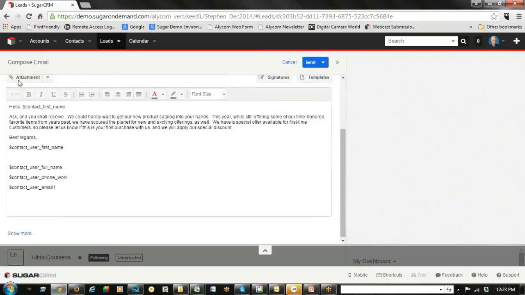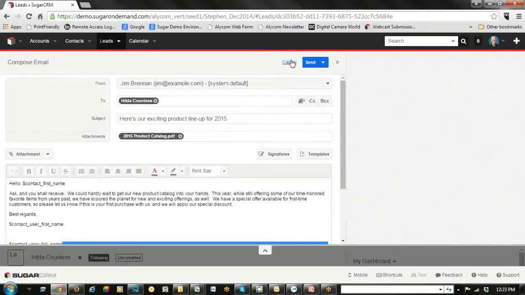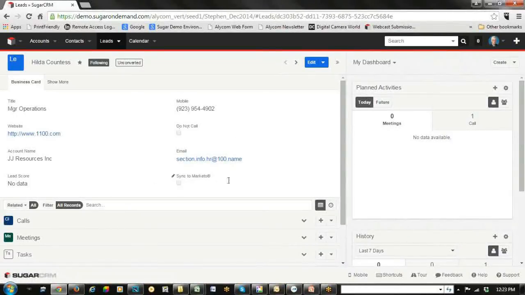And then here you'll see I've created a very nice merge letter that will include Hilda's first name and then has a brief text, and then will include the sender's name as well as the sender's signature file at the end of that email. You can save as many of these templates in Sugar as you want to send emails.